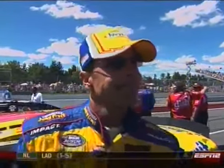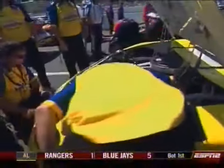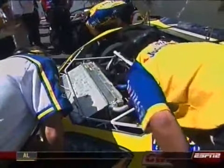Still uncertain what's going on with the 41 car, guys. I'll check on that later, and maybe we can get an update. Alan? Yeah, and of course, Marty, if they have to do anything to that car, then they will have to start at the back of the field for the race. Absolutely right. And if he said he was going to be a couple tenths quicker, boy, he would have been right there with Hornaday, because he's about 2 tenths off of Hornaday.